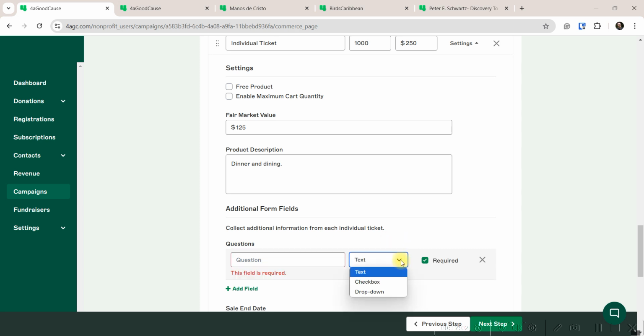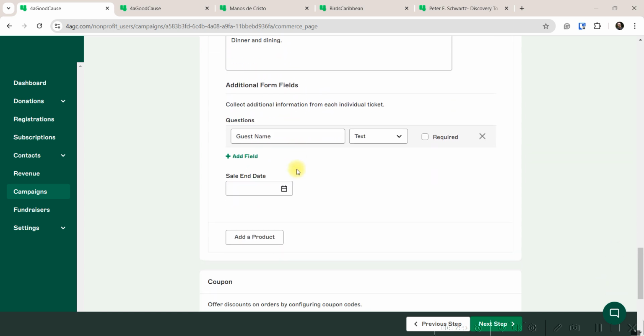Custom fields on For a Good Cause can be either text fields, checkboxes, or drop-downs. You can decide whether they are required or not. For this particular thing, if I'm ordering a ticket, I would love to know the guest's name so that I know who's coming. Putting your custom field underneath the ticket is really smart with these pages, because let's say someone orders 3 tickets, we will ask for the guest name 3 times. It's a way for you to make sure that you get the right information that you need associated with that particular product.